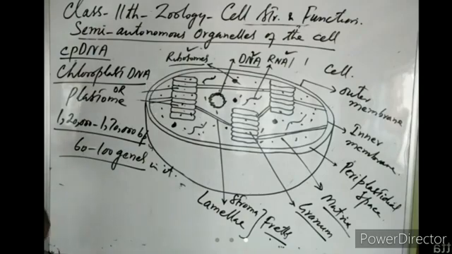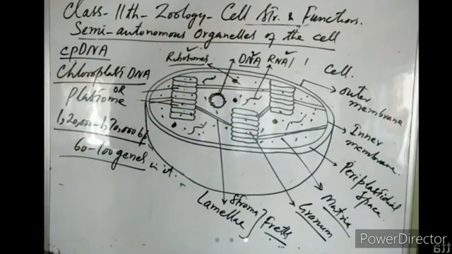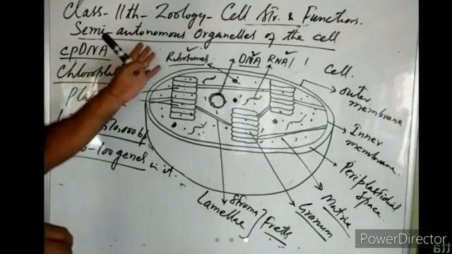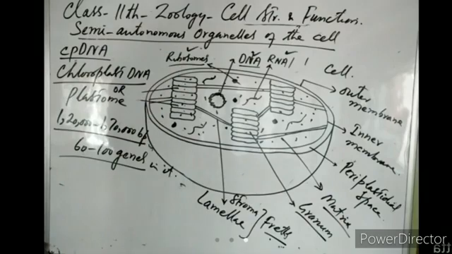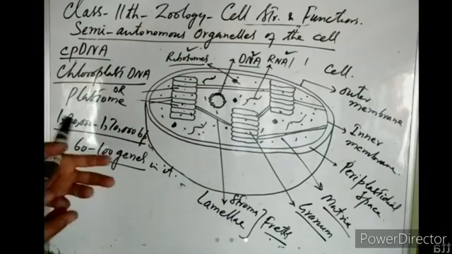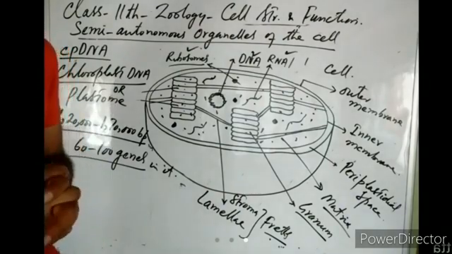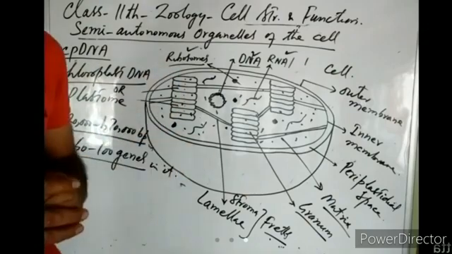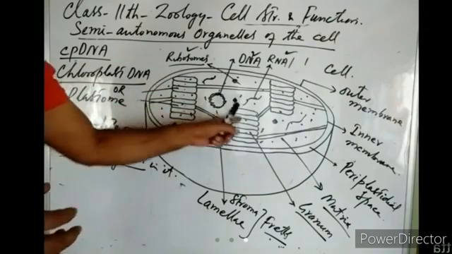And because of this DNA, its own RNA, and its own ribosomes, this chloroplast synthesizes its own proteins. It can self-replicate, and for that reason, we call it a semi-autonomous organelle of the cell, right? But the main function of chloroplast, for which they are known as kitchens of the cell, is photosynthesis. Those photosynthetic pigments which are involved in photosynthesis are contained in these thylakoids.